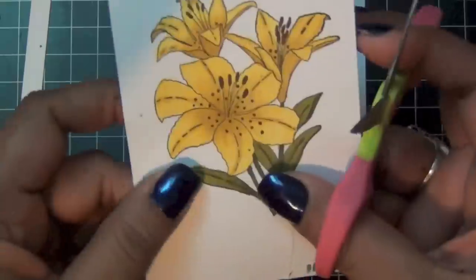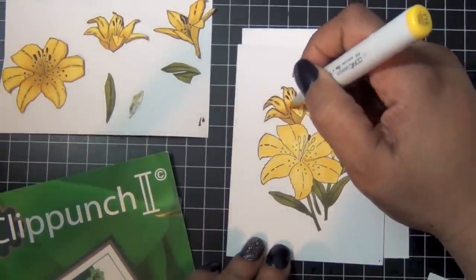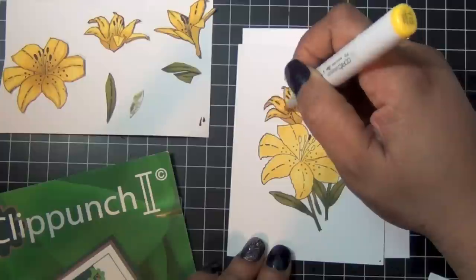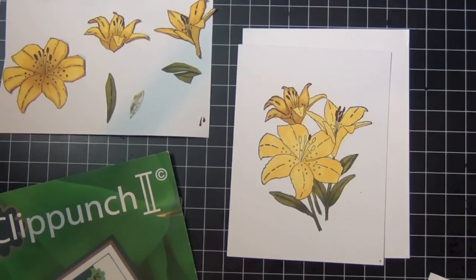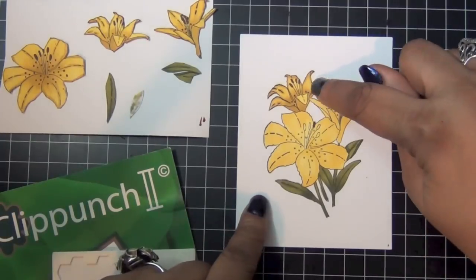Once I finish my coloring, I'm going to cut my pieces out for my flowers. And this one on the top, I actually am going to have some dimension to the card. So this is going to be the first layer. And I'm going to color that one because I'm going to keep it that way, no paper piecing.